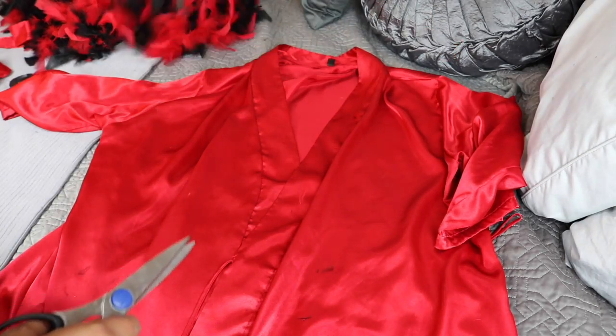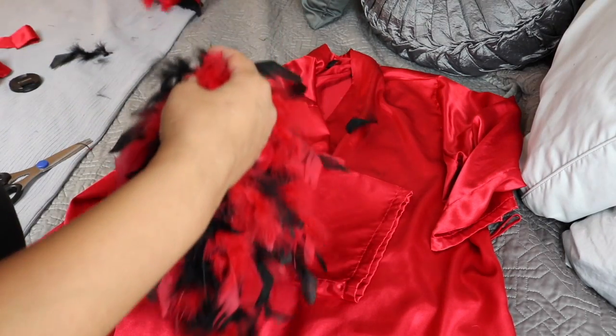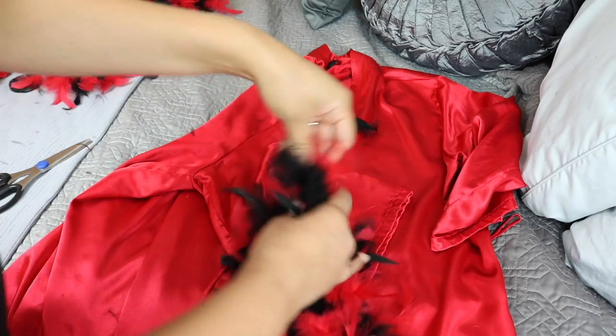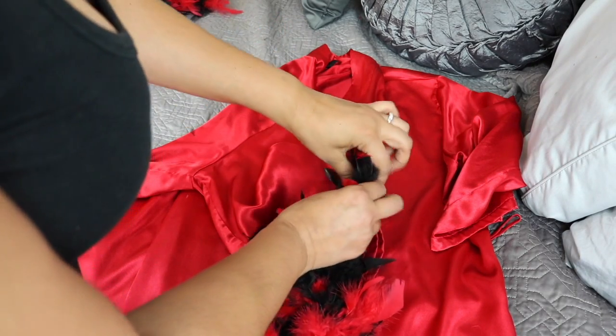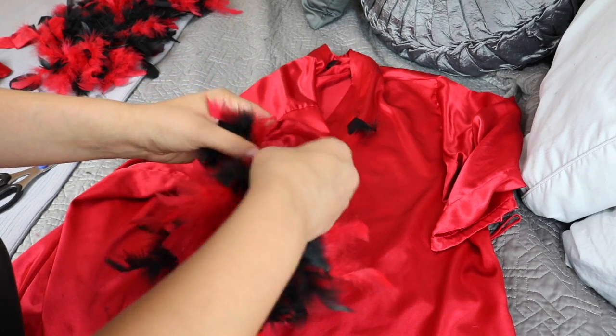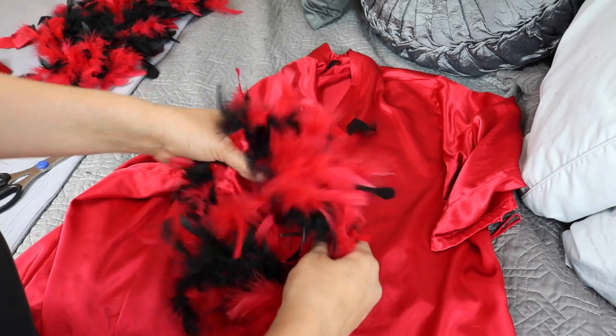Let's go ahead and get this out of the way and let's measure a sleeve. Holy cow, this is looking really feathery right now. Oh no. Oh no, this is literally all the feather that I have left. I'm only gonna be able to do one sleeve. Or maybe not, or maybe not. Let's see. One sleeve around. Okay, I should have measured better.